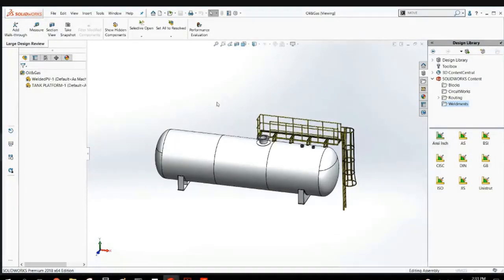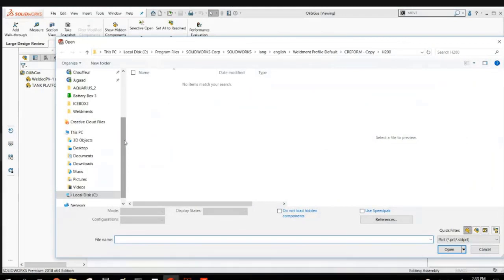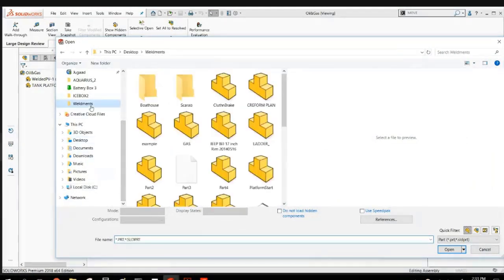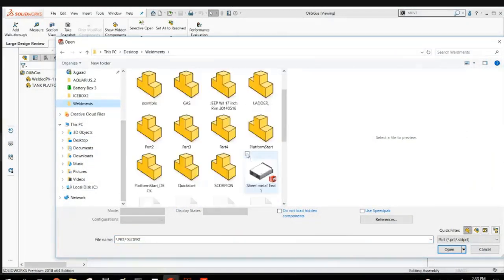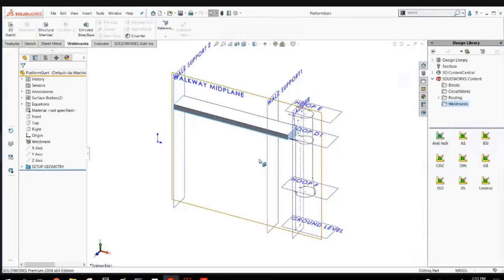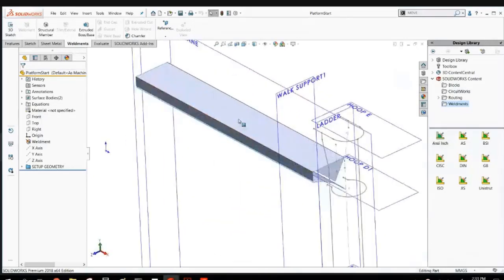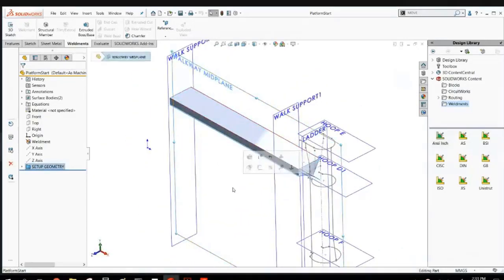But now when I open up a part, like here, I've got the start of what I want to do with the catwalk that you were seeing over that big pressure vessel.